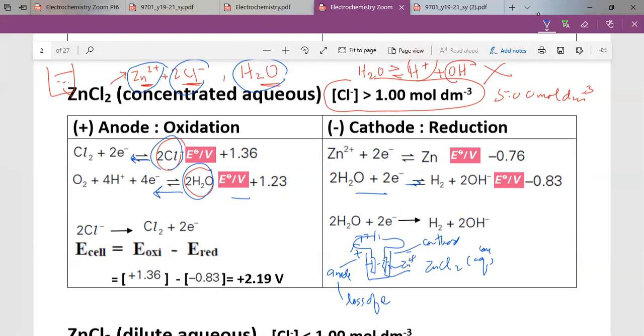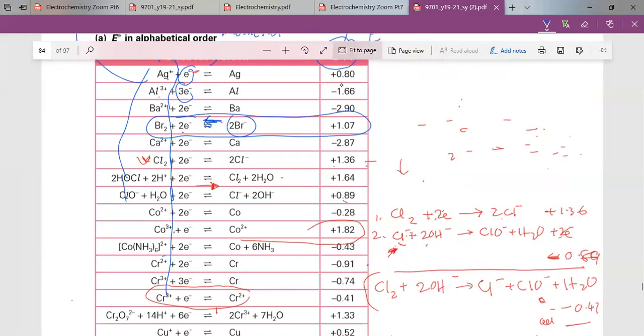So now I'm going to show you how I got all these values, so that you will know how to work it out if you need to. That's simple. Chlorine here: remember Cl minus, you go into this one here. But you know this Cl minus is supposed to go this way, so that means 2 Cl minus going this way. You use this to find the E cell, if they ask for E cell.